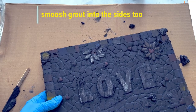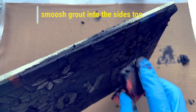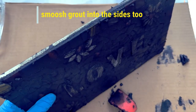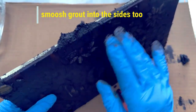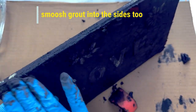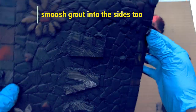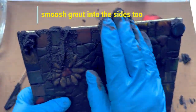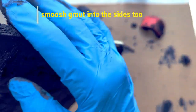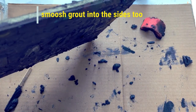I've smooshed all around and covered everything with grout. Now I want to show you the edges — you'll want to use your fingers and fill in all the edges with black grout. That black grout is going to stain your substrate, which I think is a good thing — that way you don't even have to paint it. Use your fingers or your pool noodle and fill in all the places along the sides. That way it looks pretty on the sides as well.